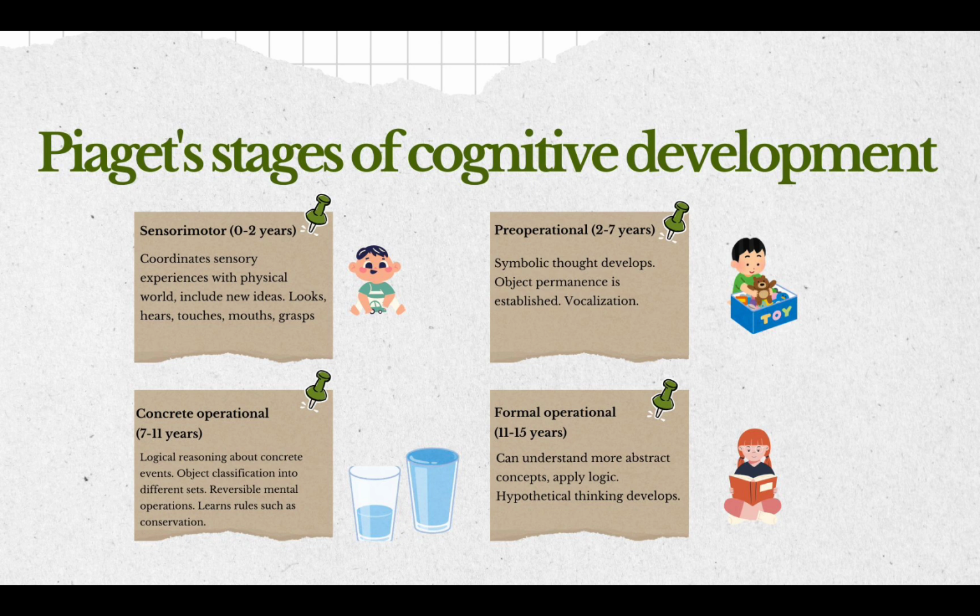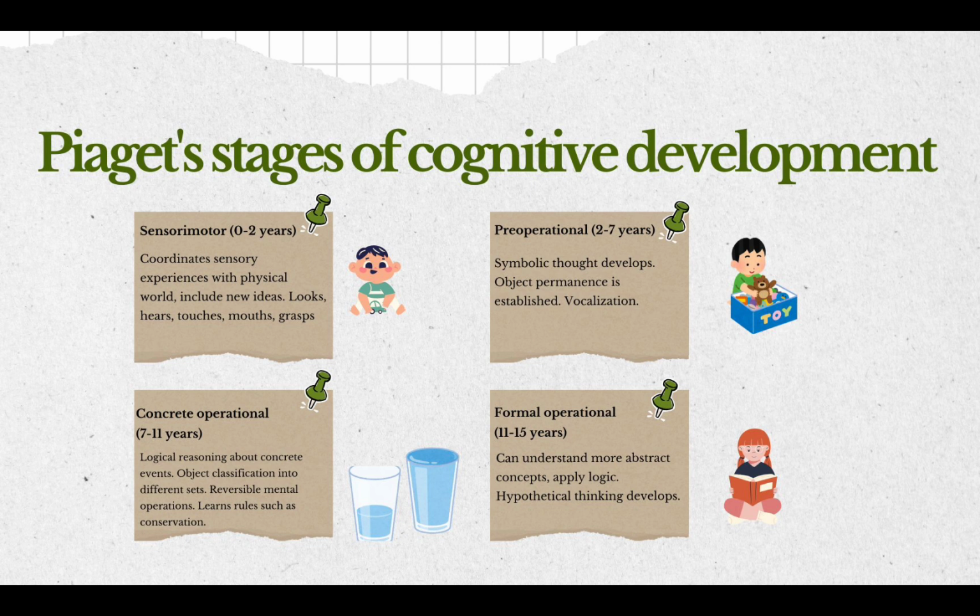Next, we have got the pre-operational stage, which is from 2 to 7 years. This is where kids start using symbols and language. So you will hear a lot of why questions. But here's the catch, they are still pretty egocentric, meaning that they think the world revolves around them. And sharing, not really their thing yet. If we are talking about conservation, which is knowing that the quantity does not change even if the shape does, it is still a mystery to them. So, a tall glass of juice seems like way more than a short, fat one, even if it is the same amount. Okay, so that is the principle of conservation.